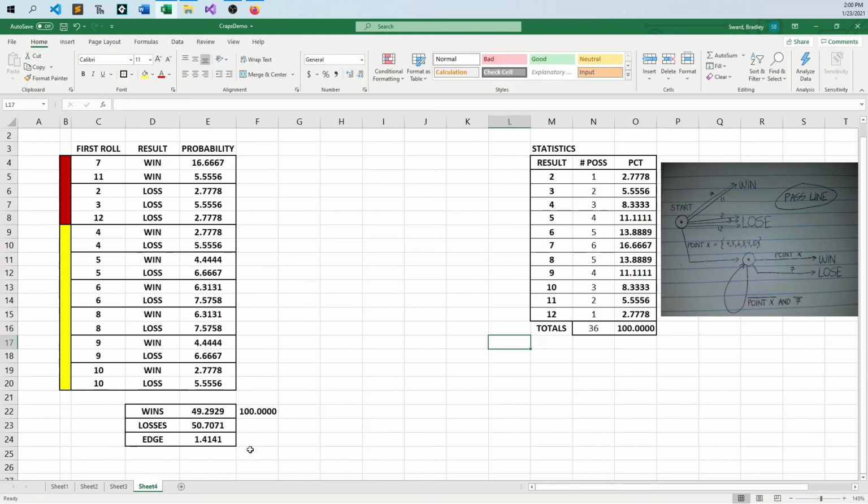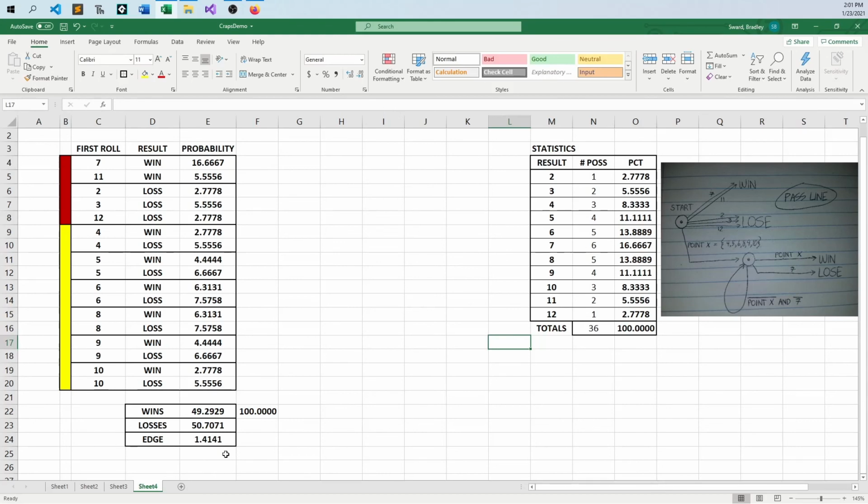And if I play this game the way the pass line is described, then I will win 49.2929% of the time, and I will lose 50.707070% of the time, for a house edge, which means if I just keep playing this, the house will win my money over time at an edge of 1.4%. And all things considered, that's not too bad when it comes to casino games. Like if you play blackjack, if you're bad at blackjack, the edge is much worse. Roulette, all the other games.